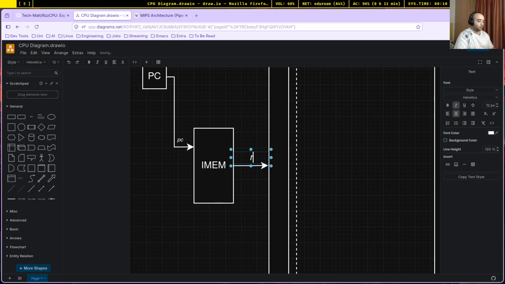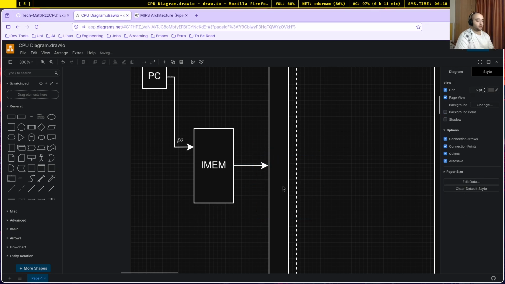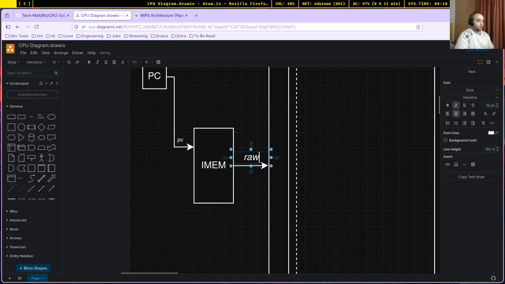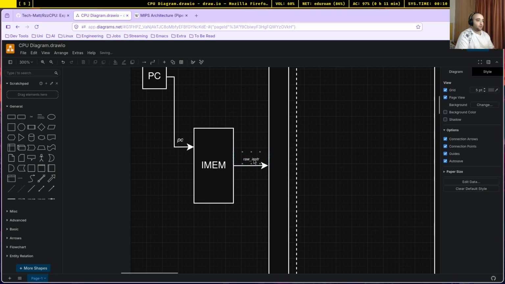It's like the raw instruction. Why is it so big? Raw instruction, I don't know how to put it right now.